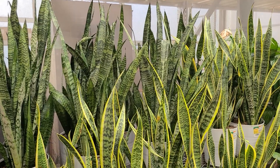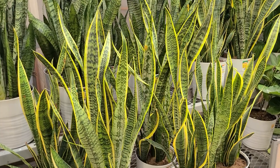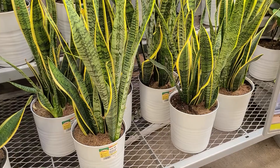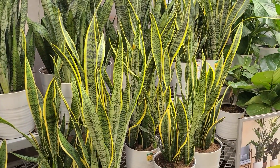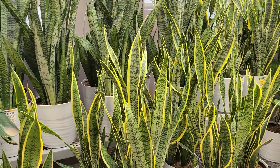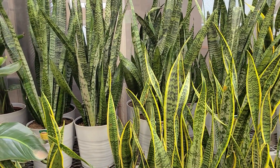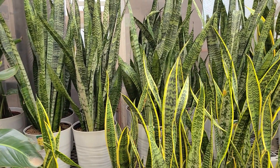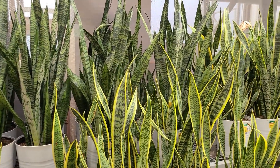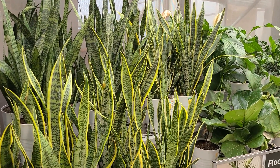Here we are at my second favorite easy plant for beginner houseplant people — the snake plant, or sansevieria. I have killed my fair share of these in the beginning because I over-watered. These are so low care and low maintenance: they like low to medium light and you pretty much just have to water them about once a month — not even a ton, just a little watering — and that is enough to keep them happy. So if I can find a small one for an eight inch pot I have, that is what I'm picking up today.